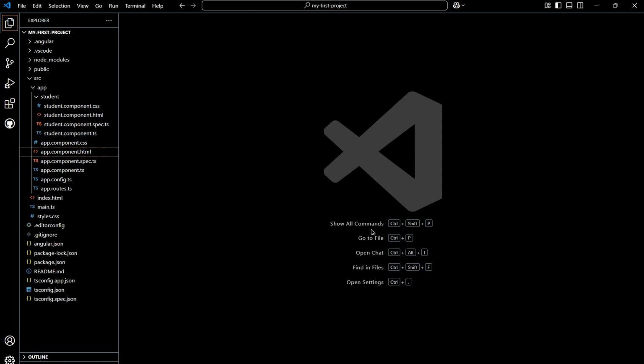If you are referring to the previously released learning material, then you might not see these two functions, afterNextRender and afterRender, because they come after the Angular 17 version. But don't worry, we will cover everything that is updated, new and advanced. So in this session, we will discuss what the afterRender function is and how it is different from the afterNextRender function, because in the last session we discussed the afterNextRender function.